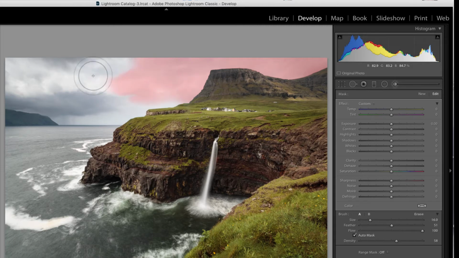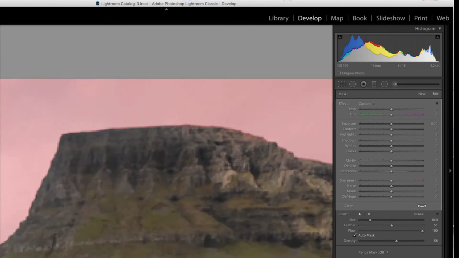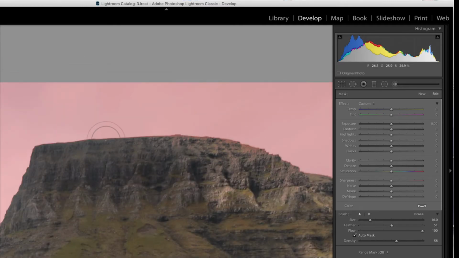As a general rule, it's going to do a pretty good job of masking that area automatically, because it knows I want to tone. So it's not done so well over there, but that's about fine. I don't need to do all that lighter area anyway, so that's okay. So that's pretty good, isn't it? That's not a bad job. Let's just zoom in on that, and as you can see, if we zoom in, it's picked up obviously the line between the darker area of the cliffs and then the sky area too, and that could be a problem, and I'll show you why.